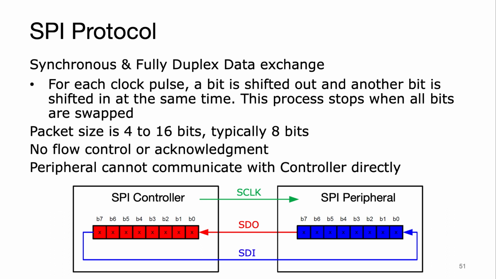What's important to think about is that peripherals cannot initiate a conversation with the controller. The controller always has to use chip select to tell a peripheral, okay, the bus is clear because the controller has defined it, and now it's your turn to talk. So this does create problems if you're trying to have asynchronous events occur. Say something important is happening over here on the sensor and you need to send the data back. That can be a challenge.